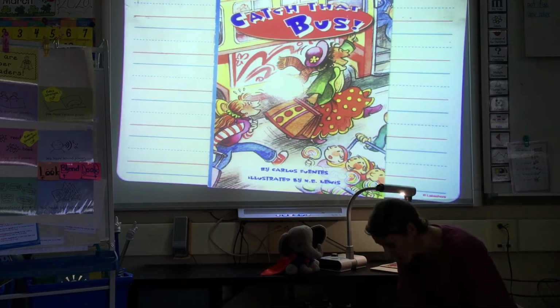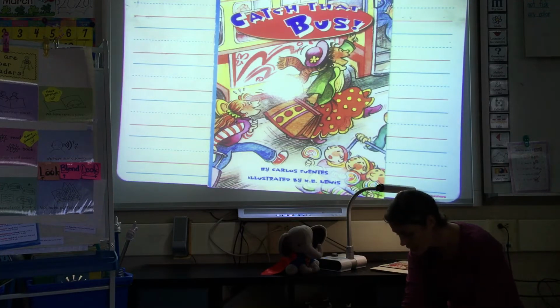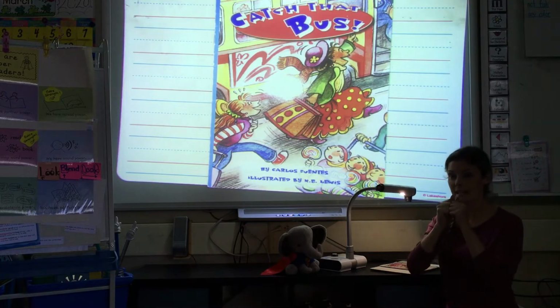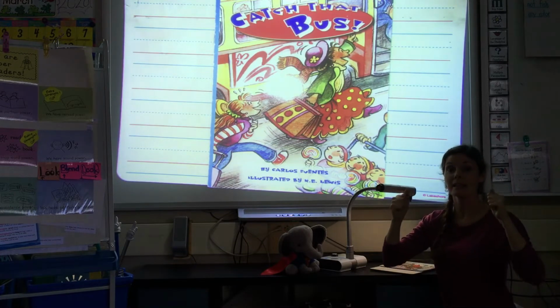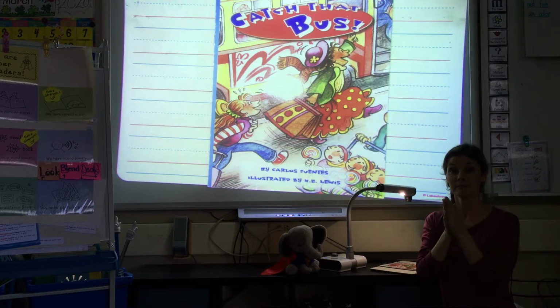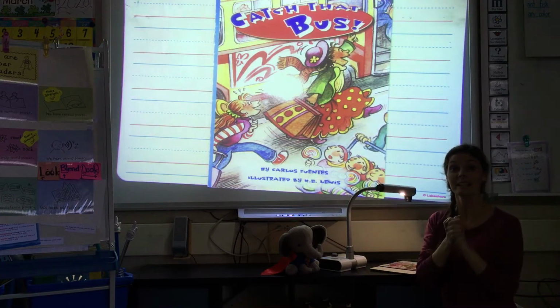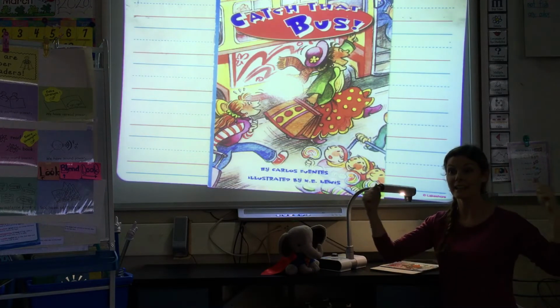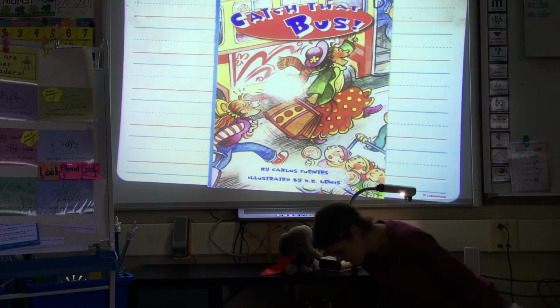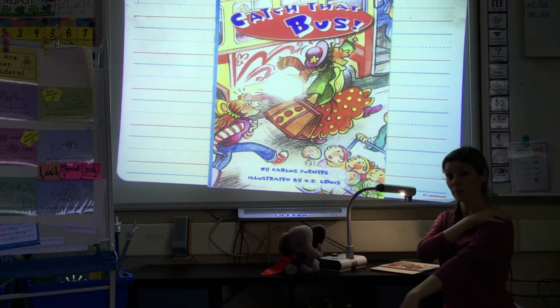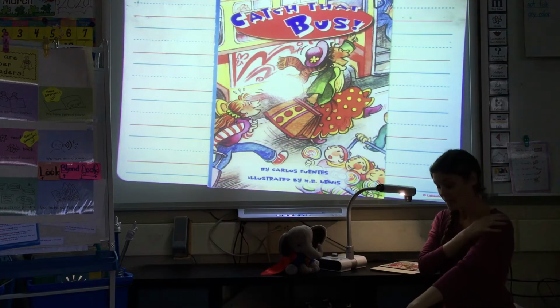All right, let's try this blending, stretching it like a rubber band. Okay, let's try this. A-k. Do you know what word it is? T-a-k. Take. T-a-k. Take. Nice job. And then the last one I have for you is tricky because it has a blend. Okay, I'm going to start up here. I'm going to do it all 3 ways so you can see.